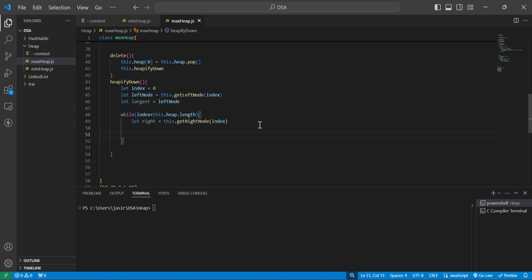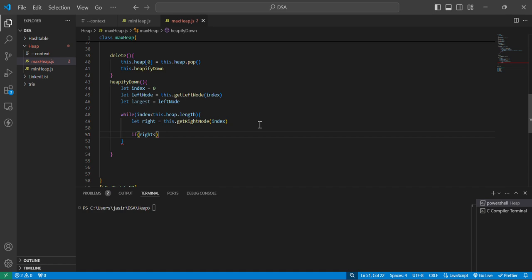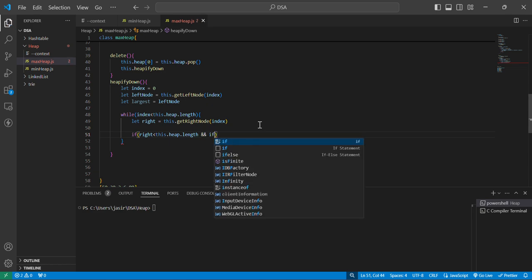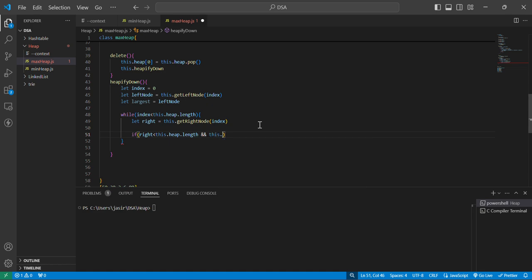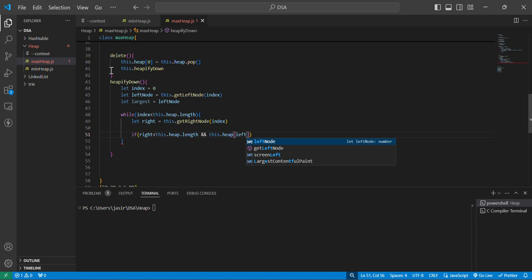And it will return the right node index, and if right is less than this dot heap dot length, and if heap of left, yeah, we need to change this to left.